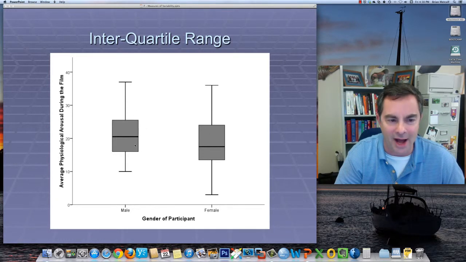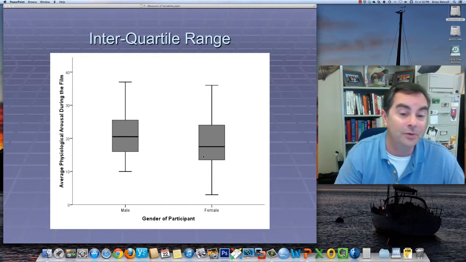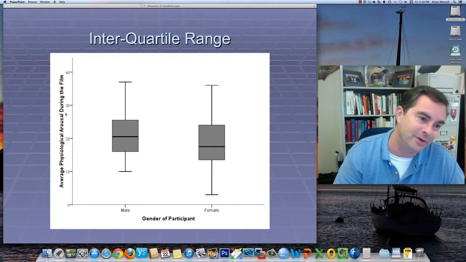So a box plot has a lot of things going on here, okay? Let's work our way inside out. The heavy line in the middle is usually the median, sometimes the mean, okay? So these two lines represent the middle, the median or the mean. To be honest, I don't remember which one. I'm pretty sure SPSS uses the median here. So let's just call these the medians, okay? These were the median amount of arousal.